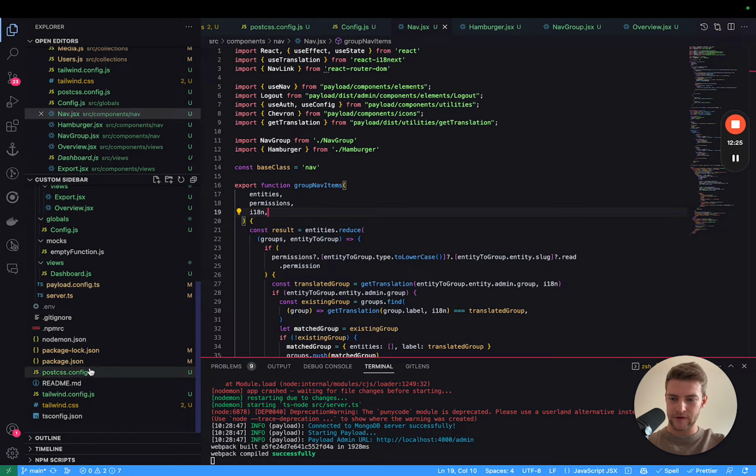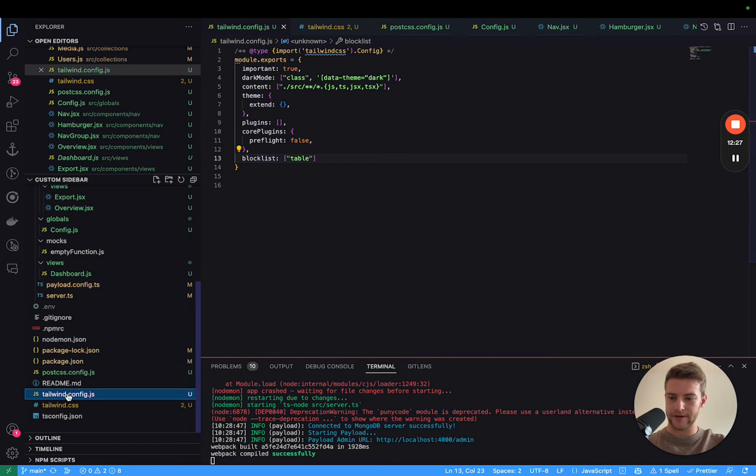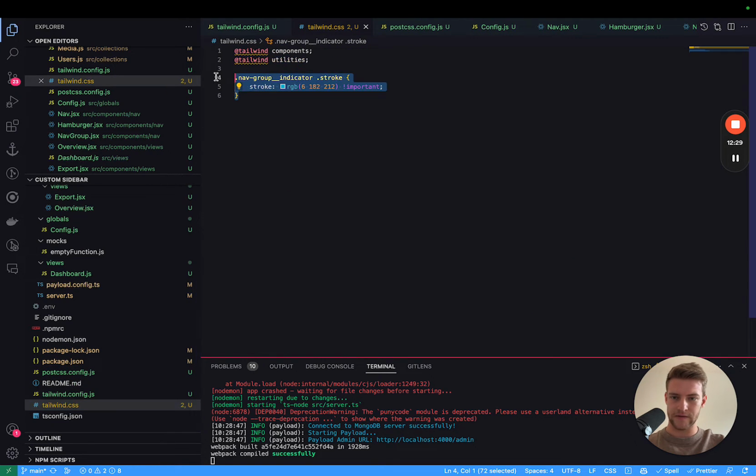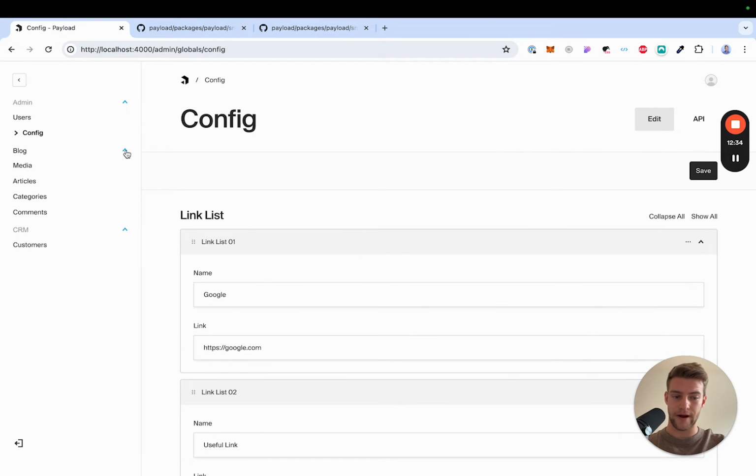The CSS statement is simply in the Tailwind CSS. It is this one with which we're going to define the color of the chevron icon, because it's defined by the stroke and it is currently, as far as I know, not possible with Tailwind. But if you know something else, please post it in the comments.